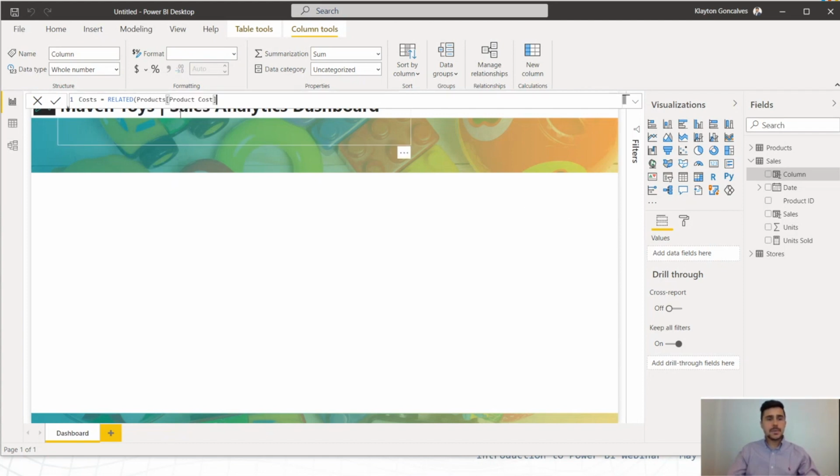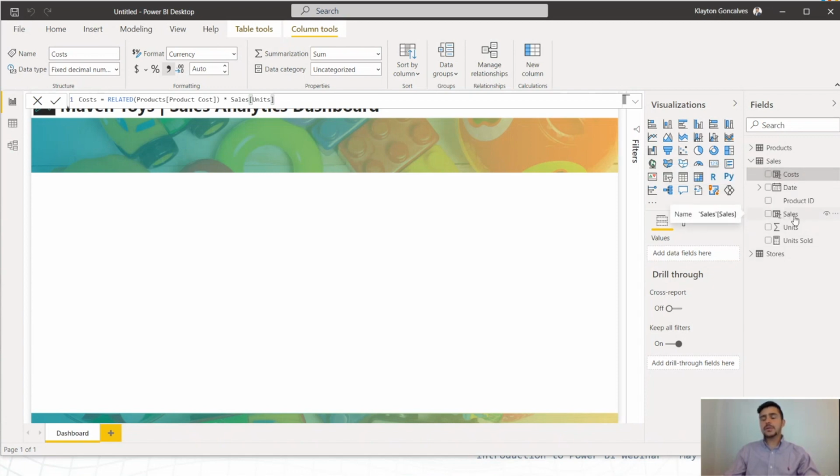And if I just hit tab, it automatically fills it in for me. And this will be times units as well. And this is times the units column, not times our measure of units sold. So making a distinction there. We'll hit enter. And now we have our costs column and our sales column.